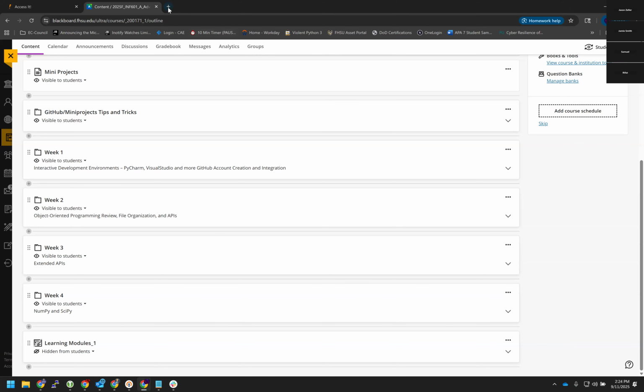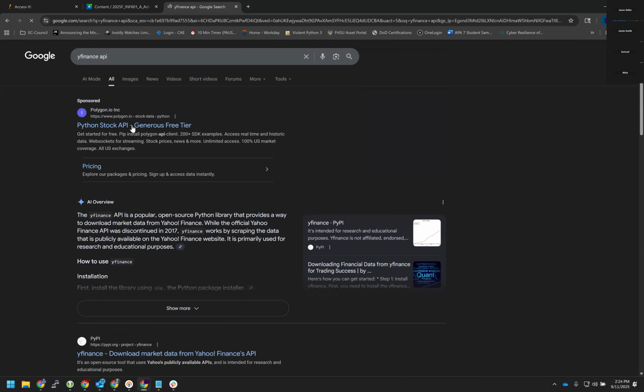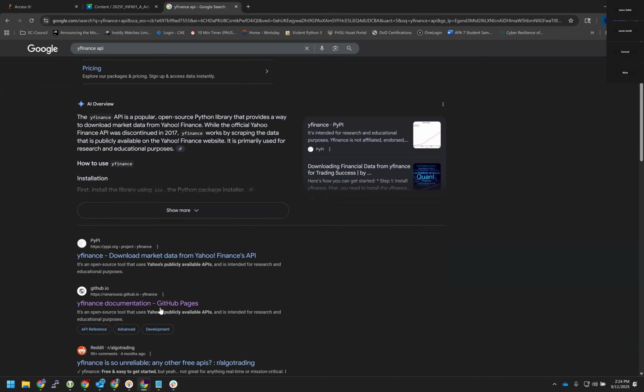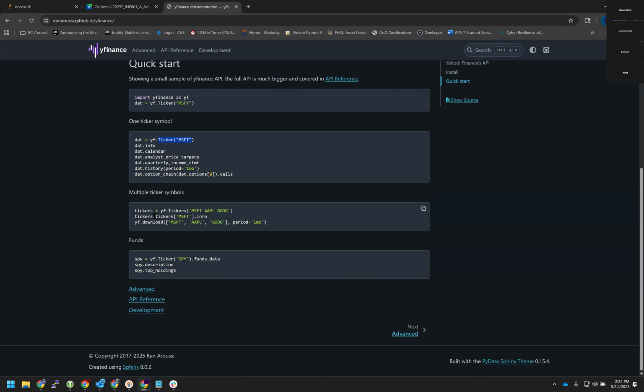If you go look at Y Finance, for example, and look at that API, you'll notice that we did just a single ticker in a for loop, but you can actually use their tickers option to find multiple tickers. Then you can save that information and it would save you from having to do multiple for loops.